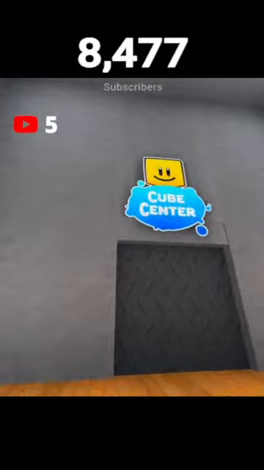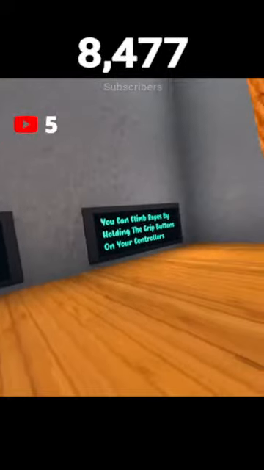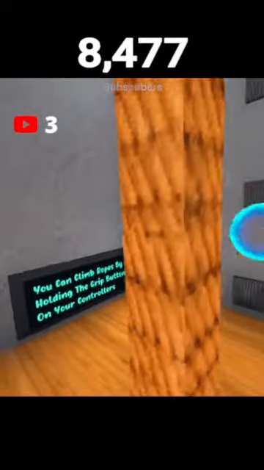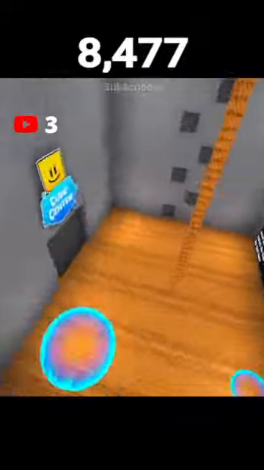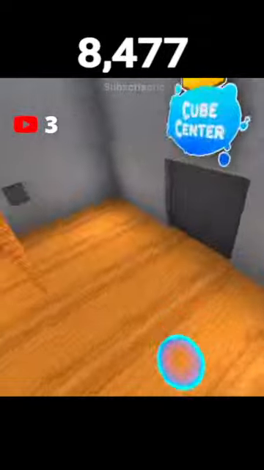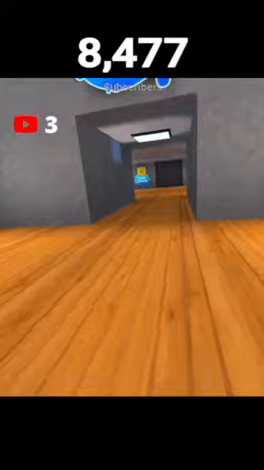Where the heck am I? Cube Center. Press all buttons to unlock the door. Climb ropes. Whoa. That's cool. You gotta be kidding me. Oh, wow. It's not too hard to click. Easy. One, two. Oh! We did it!